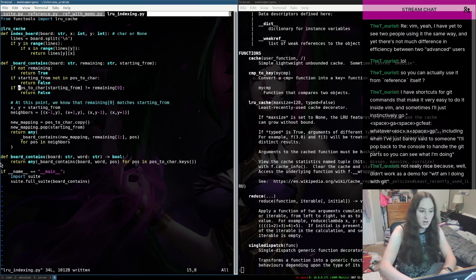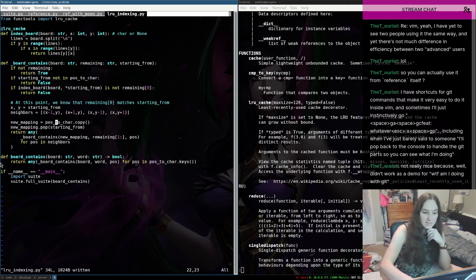So, post char, if index board starting from is not remaining 0. All right. Now I think I know something that's going to go wrong here. Because we were using post to char as our tracking for stuff that we'd already visited.